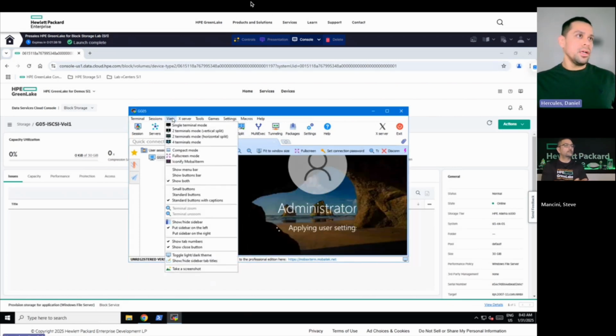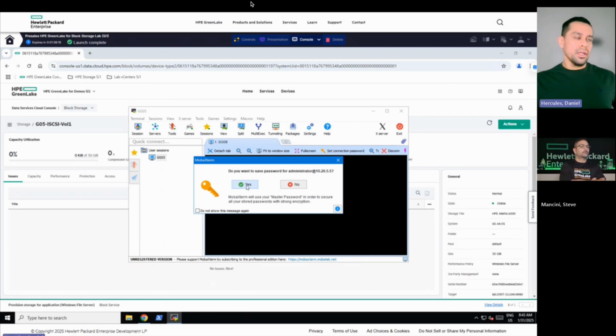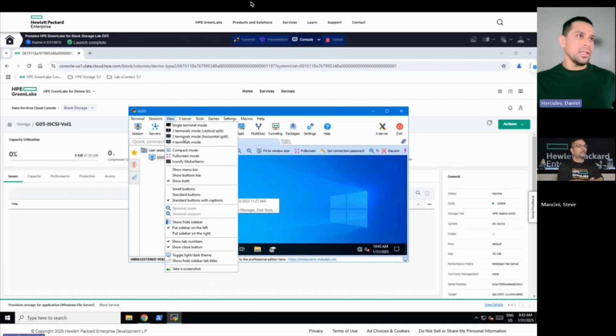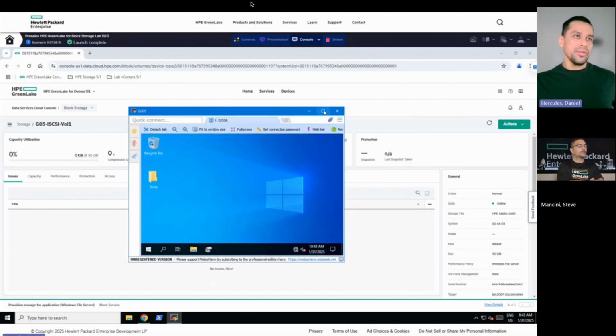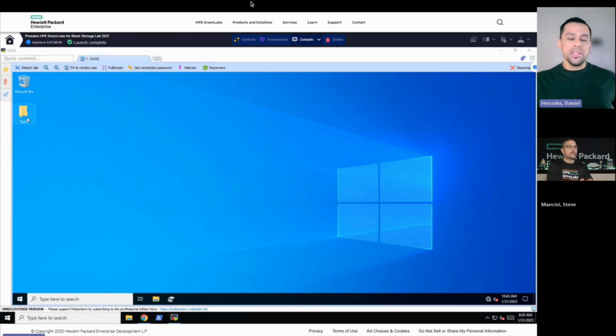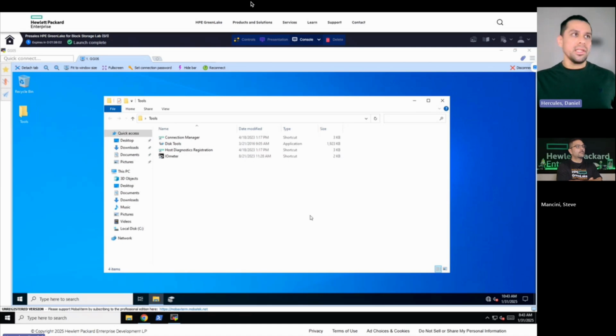It's a little tight, so let me go compact mode, full screen. There we go. And HPE is going to provide several different tools for you to make this process as seamless and easy as possible. For example, we have what's called our HPE Connection Manager, which you can deploy to all of your hosts.